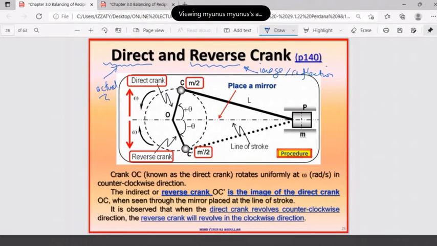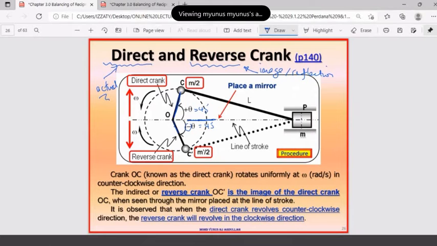So if it is the opposite of the actual, this is the actual one, and you place a mirror here. Of course, in the engine there's no mirror; don't tell me you open up the engine and find no mirror. This is the procedure, the method to balance the engine. You place the mirror here, so it gives you a reflection exactly the same. If this one is 45 degrees, for example, the reflection also gives you 45 degrees, but negative, because it is in the opposite direction.